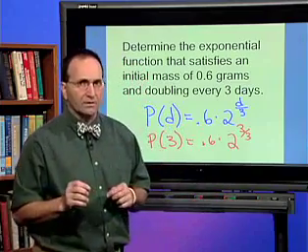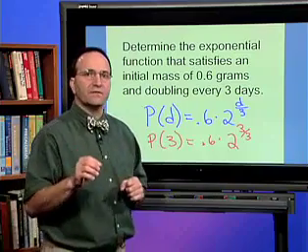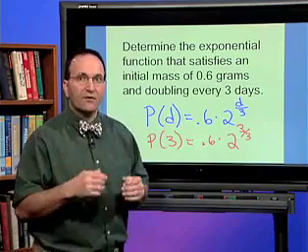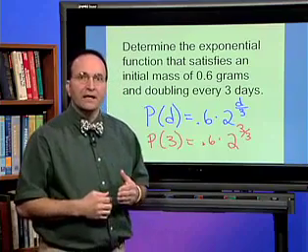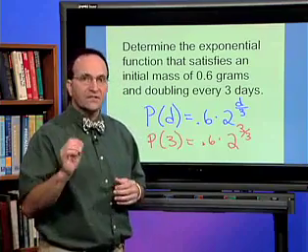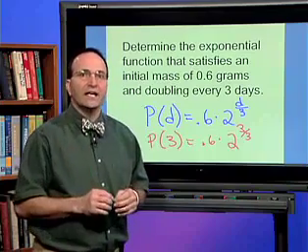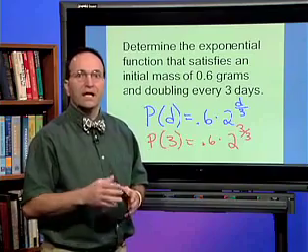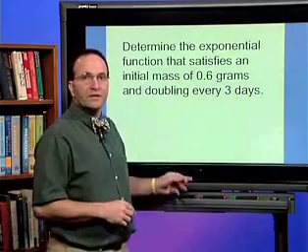Exponential decay models can also be developed in terms of the time it takes the quantity to be halved, that is, for half of it to decay away. The time it takes for half of a sample to change is called the half-life of the radioactive substance. Let's work an example of this.